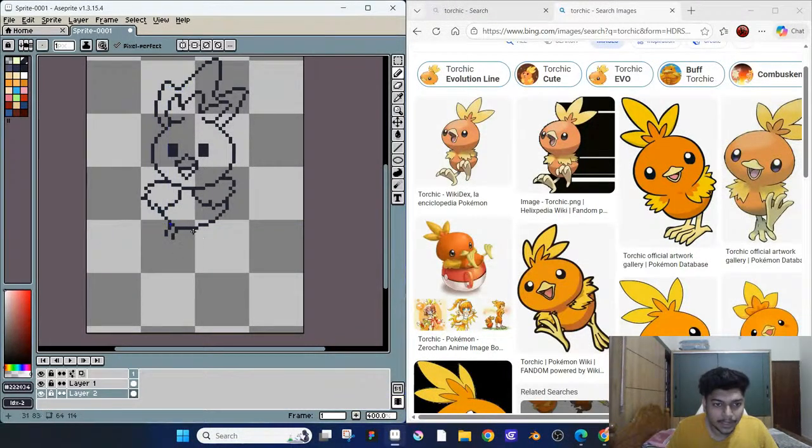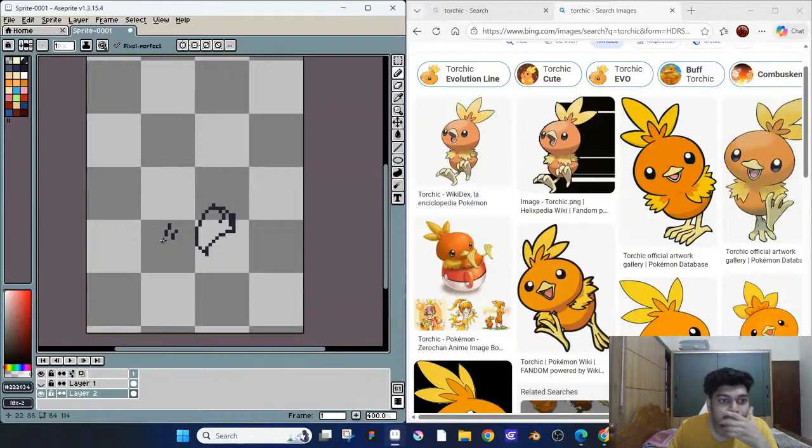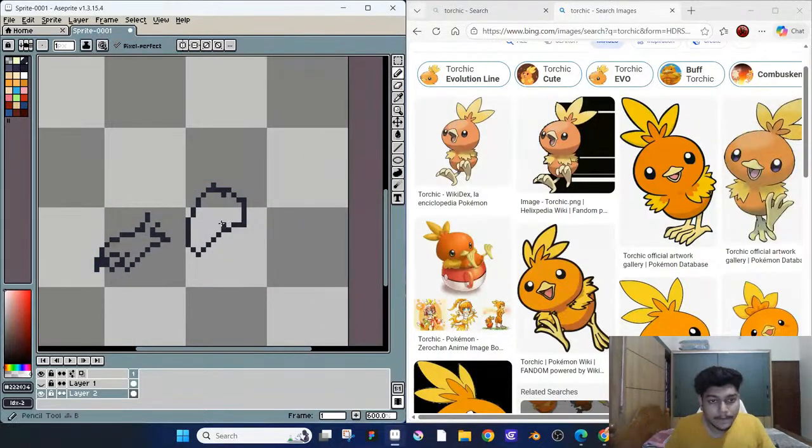Let's draw the legs first and then the feet. Maybe this one, right? This one I'm gonna make it that. That's more proportionate. So this one I'm gonna go like that, or maybe something like that. Right, and I'm gonna erase this to make it more defined over here. Let me zoom in a bit. Maybe something like that.